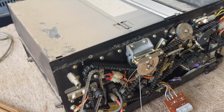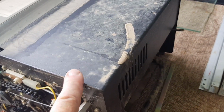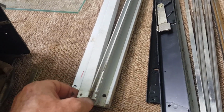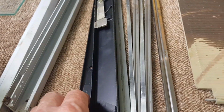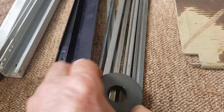You know, I can sell it in my shop. Electronic wise, there's not going to be much. Probably power supply under there, something like that. I've got the top carrier off and just took that apart. Only took me a little while. Some really good thick chunks of extruded aluminium, and all these are just steel rails that the carriage used to slide back and forward on. I think they're all steel. Yep, looks like they are.